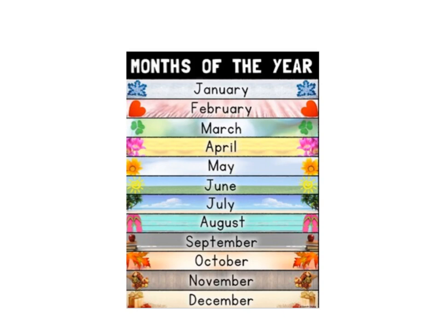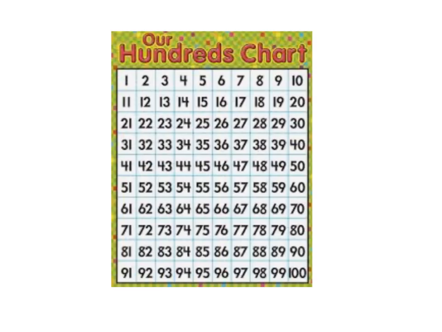All right, let's see if you can remember what number August is out of 12. Hopefully you said 8. Let's double check. 1, 2, 3, 4, 5, 6, 7, 8. August is the 8th month.